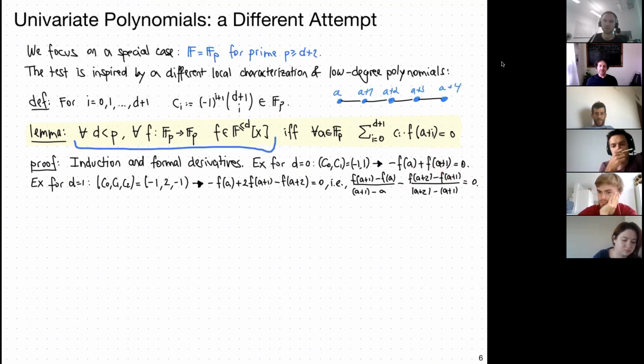And if it looks familiar, this 1 and -1 and this kind of thing is like a sign-alternating Pascal triangle, and it naturally corresponds to polynomials. So in fact, when we do the induction, we'll keep having lots of these derivatives. It's a very simple proof to do, but just a technical one.